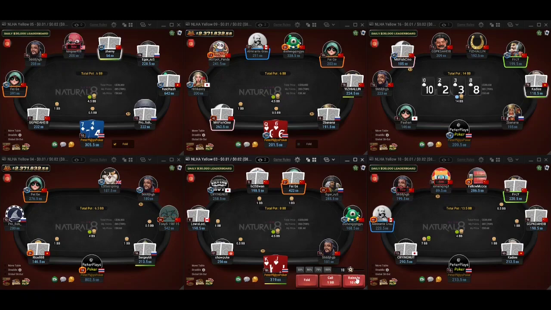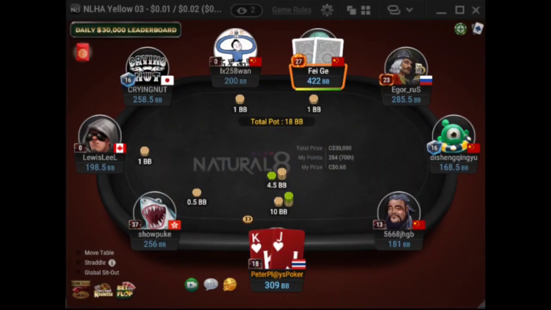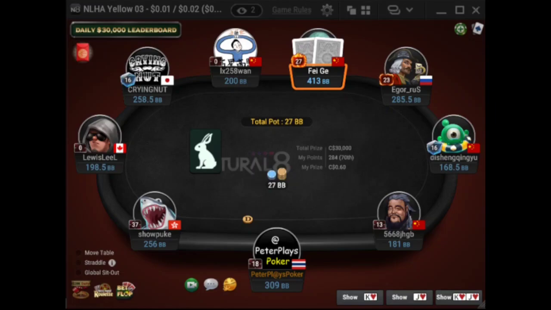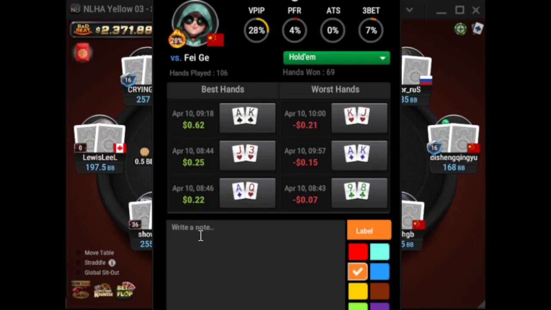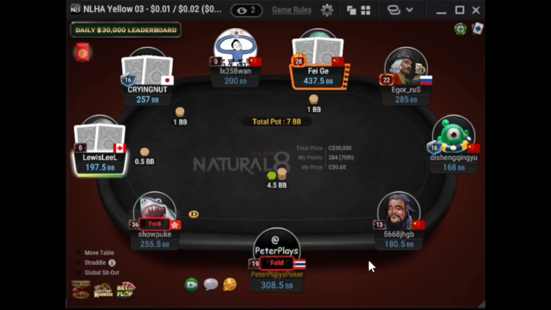I'm going to re-raise the King Jack here. This guy is an asshole, isn't he? I'm sorry for swearing, but that's obviously all he does. It just shoves two, three bets. It just four bet shoves. Like a child. But then he probably doesn't make much money because he's bad at poker. Sorry. Really annoying.